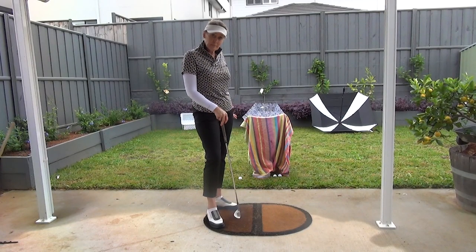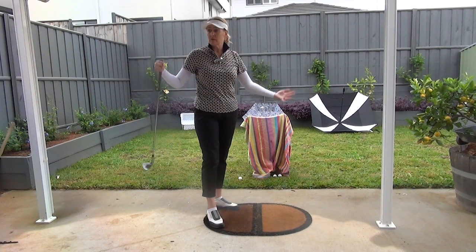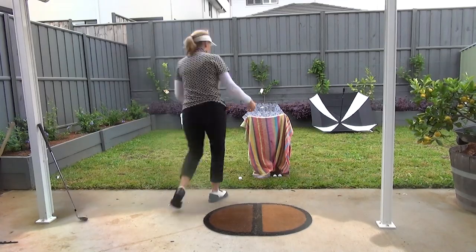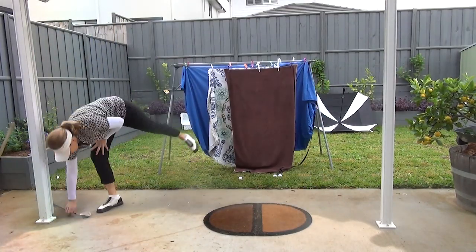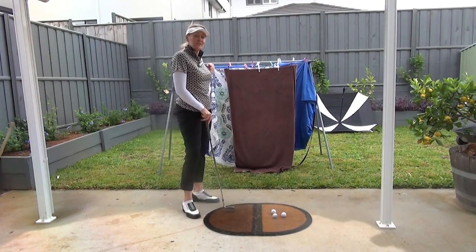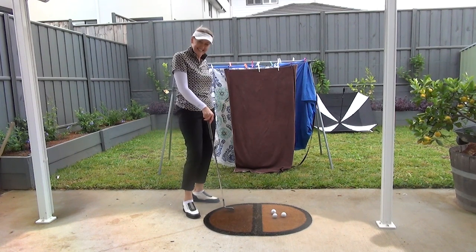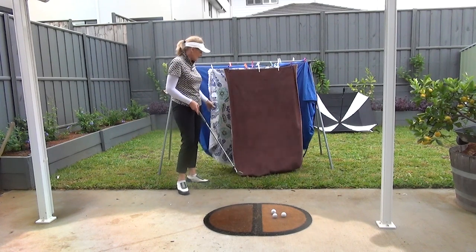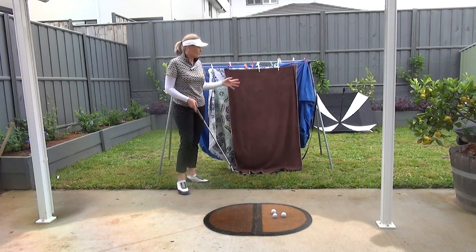Now, if you wanted to do a slightly bigger pitch, you can do that as well with a bigger, say, laundry or washing line. I've got one here, I'll show you that. Now, I know it looks like I've just gone and got my laundry or my washing line and put it here, which I didn't do. I actually put an old brown towel, an old beach towel, and an old sheet. You don't need to do that. You really only need one big layer.